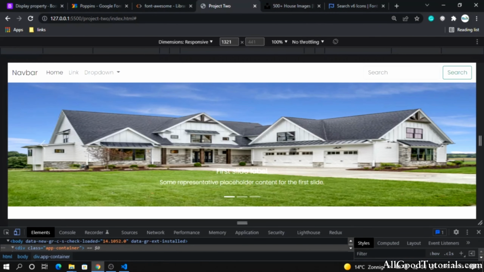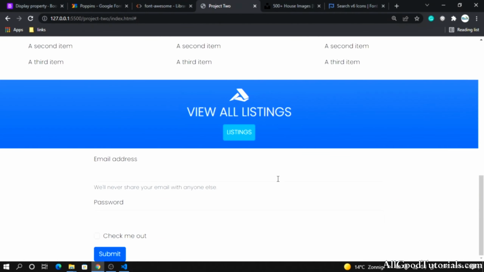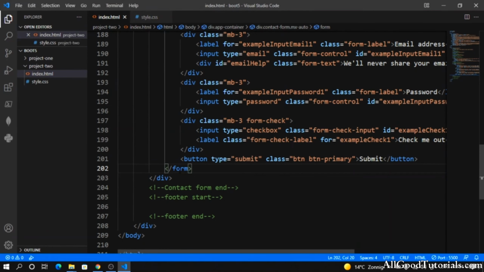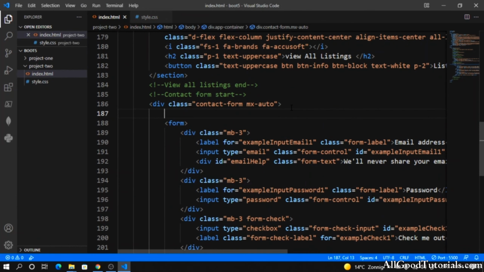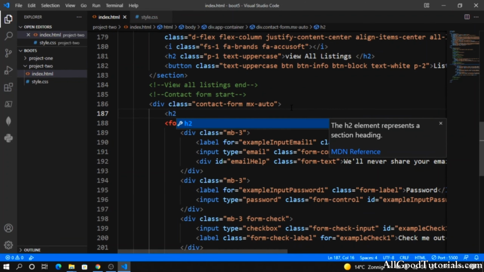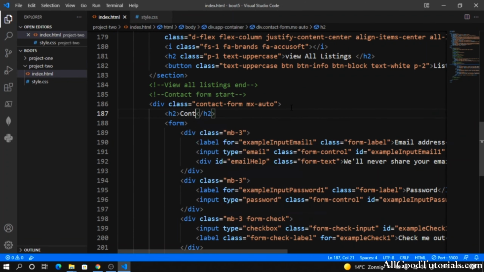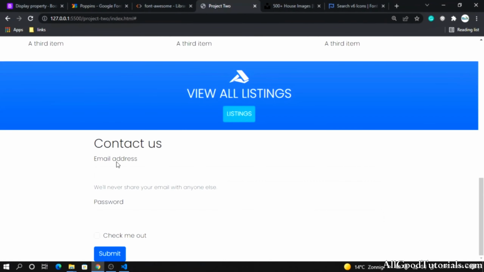Welcome. So what we will do now, we will do some styling to our form. It is not looking that great. So what I will do, I will first go in the form, and here above this contact form section, I will add an H3 or H2, whatever we are using. I will say contact us. Let's see how it looks. So contact us, it is at the corner. So I want to bring it to the center.